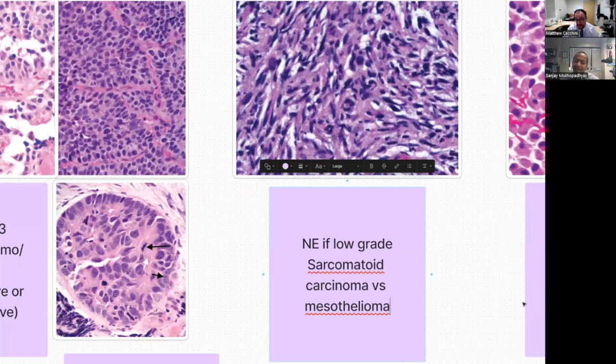They often don't work. I try the GATA. I do find the GATA helpful if it's diffuse and strong in all the cells. It's not definite, but it has helped me in the past. I've heard other people say that too, that they find the GATA helpful. But you have to be careful because you get a lot of non-specific staining, so the informative GATA staining is when every cell is positive.